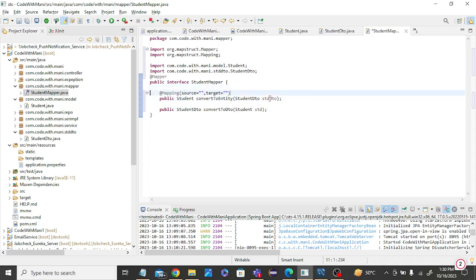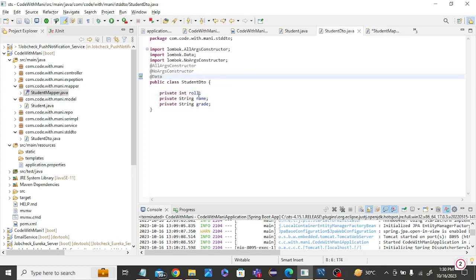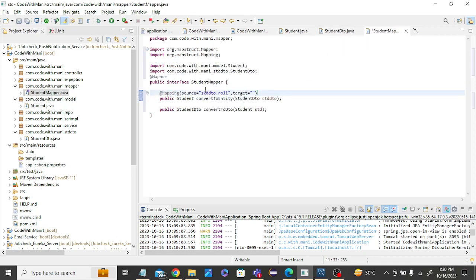So for that, what we have to do, we are taking data from here. Roll std, this object belongs to student DTO. In student DTO, roll number is roll. Simple roll, so we have to write here roll, and target is roll number. Why roll number?